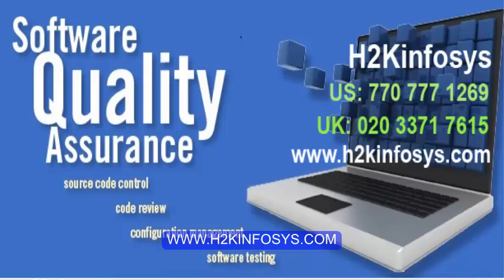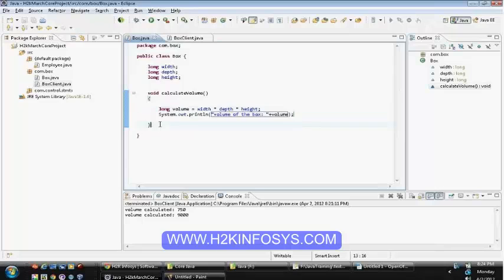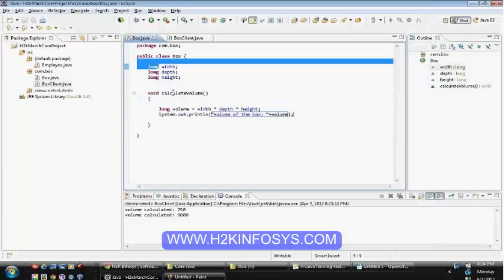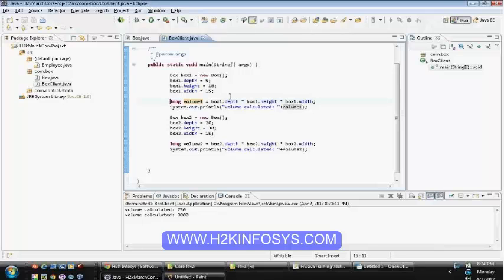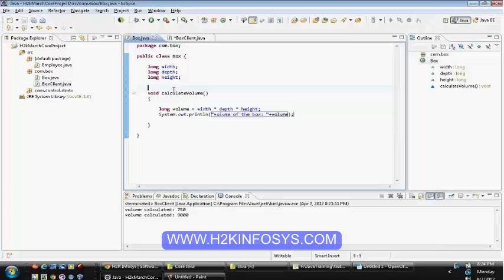See, just like how you have written the main method, here also you are writing some instance methods now, which are related to your class. See, just imagine in a normal entity manner, the calculateVolume is absolutely related to the box class only. So the calculation of volume should be done at your box level only, but not at box client level. So remove this.